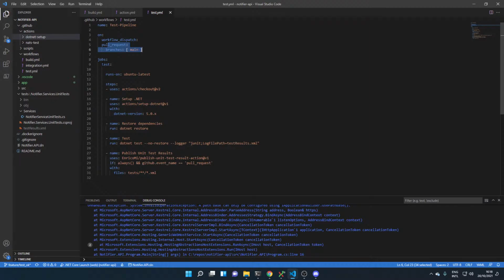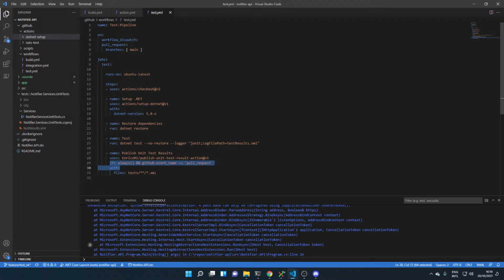Then we have my jobs here. So I just have a single job, to test. It's running on Ubuntu. And then we have the steps like I showed before: checking out the repo, setting up .NET, restoring dependencies, running the tests, and then I have this action right here. What these actions do is we can add conditions to your steps.